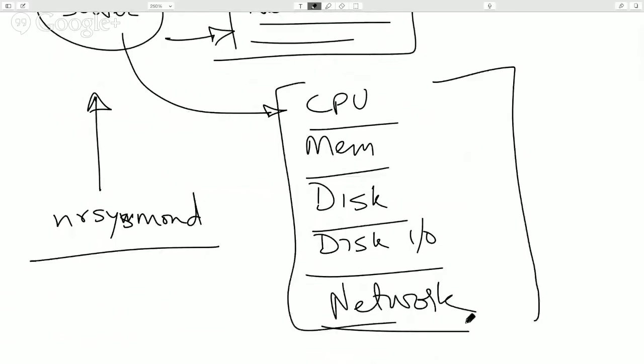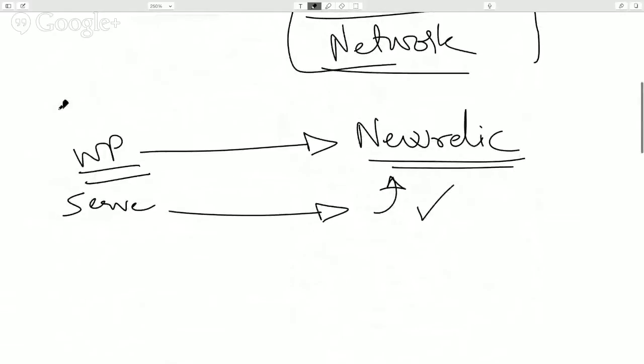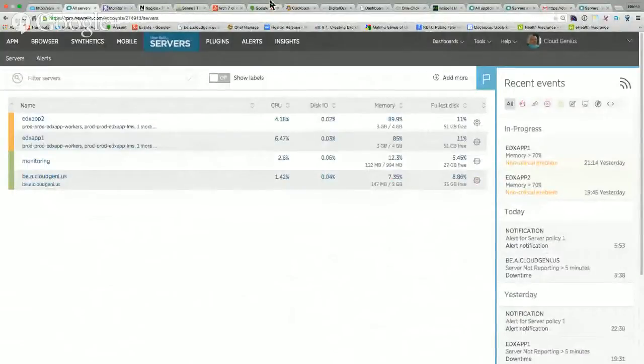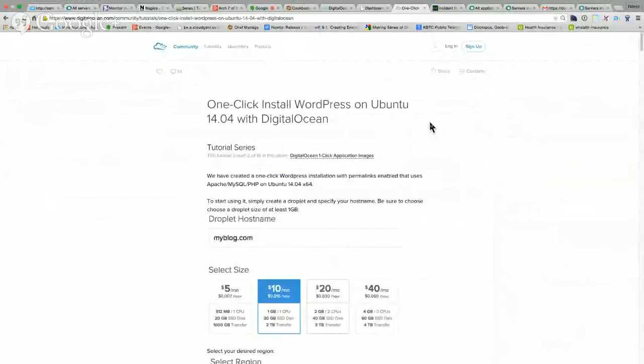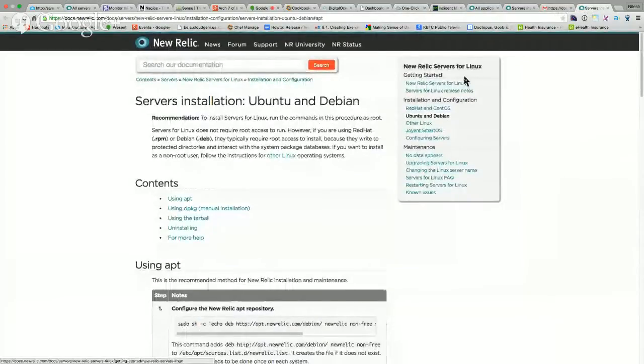But the application is not yet reporting the application performance, like how fast my pages are getting loaded. If I open my WordPress, it shows the application, but it's not monitoring what the application is doing. You can see that the application is consuming this much memory.